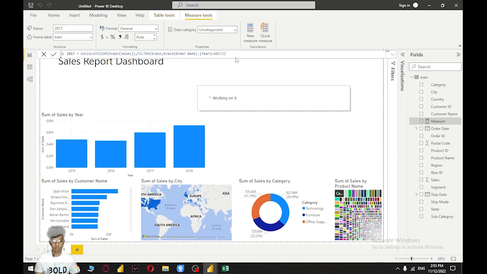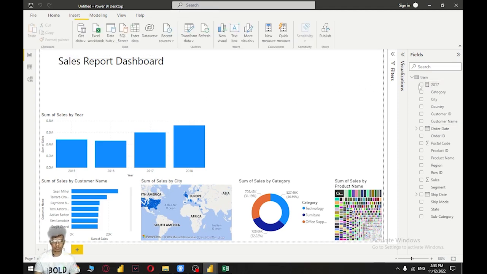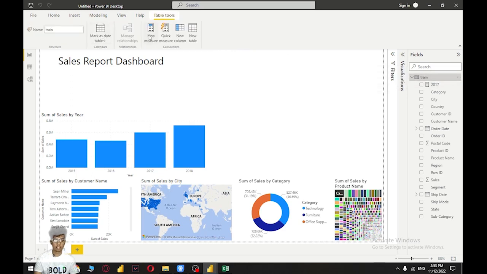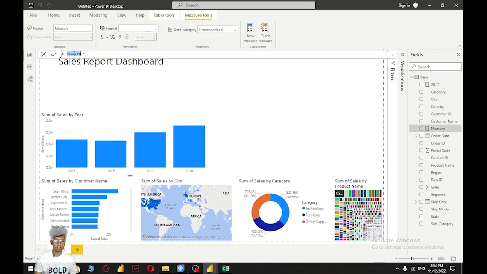So the first measure is created, just the first measure for 2070, then we're going to create the second measure, right? Just like that, click on train, click on new measure. Now give this measure the name 2018, then again click calculate, then what is the expression we want?